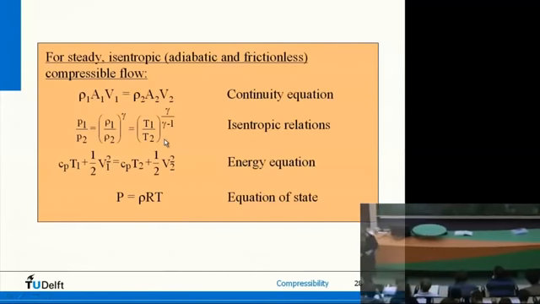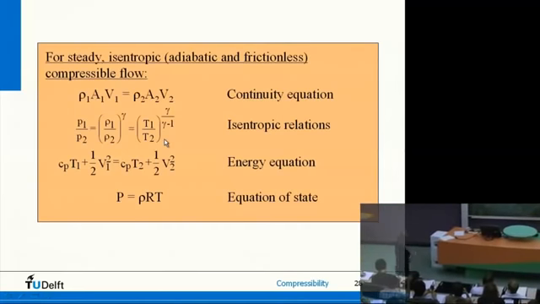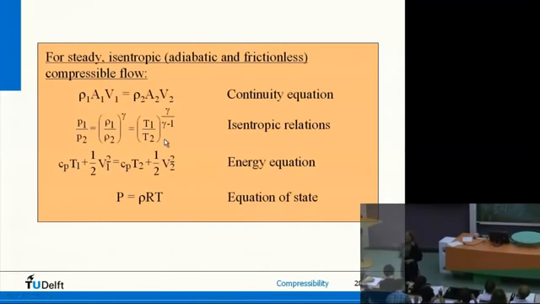Are they all volumes? Are they all velocities? Good news for you, these are all velocities. Because I personally don't like the specific volume too much, so I replaced them all with densities. So for compressible flows, we have more unknowns. We have density changes and temperature changes that are relevant, so we need more equations. So what is the set of equations for compressible flows?